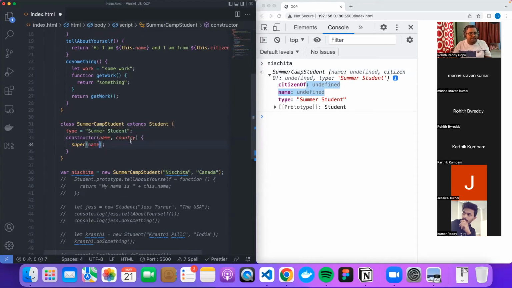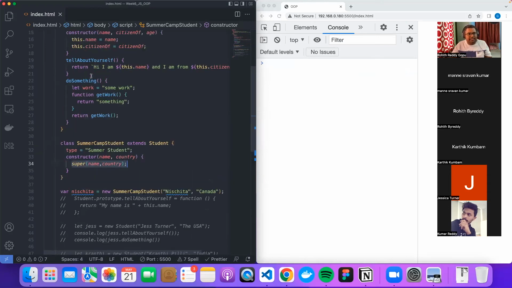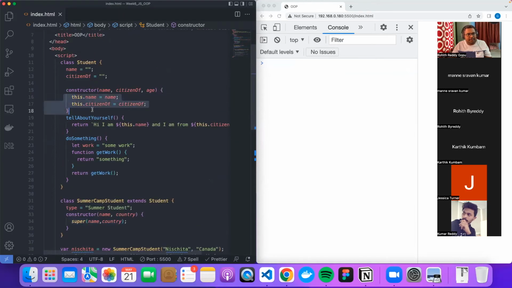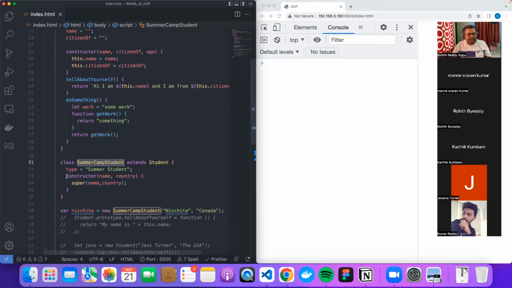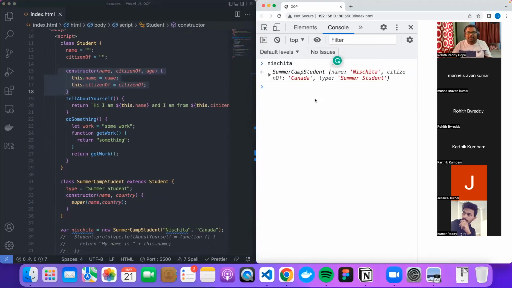The super is the method. This will execute the parent constructor. If you call super, you are sending the values. So the summer camp constructor is this. And if I call super, this constructor will also execute. Now let us see Nichita.